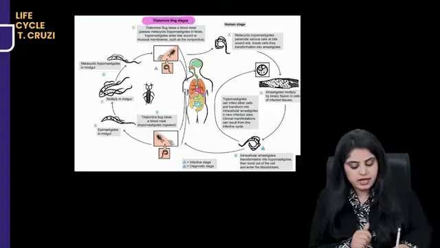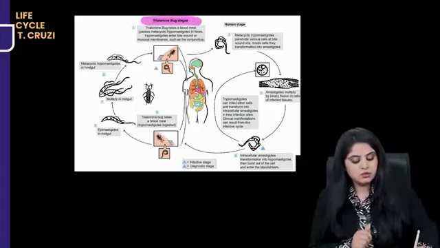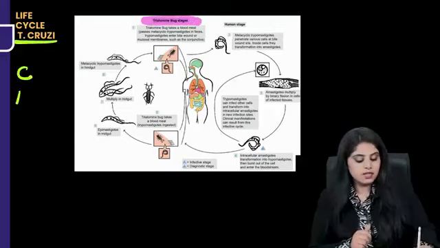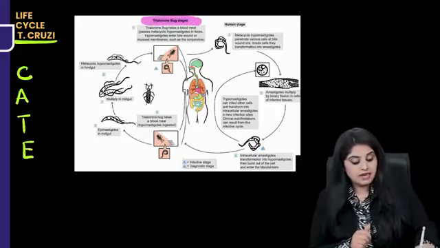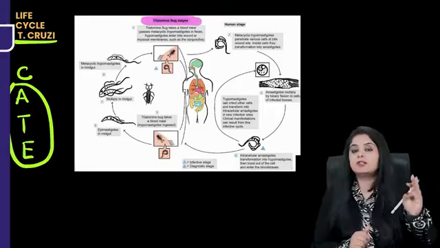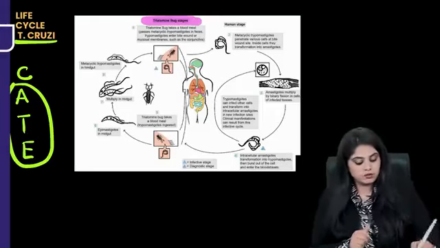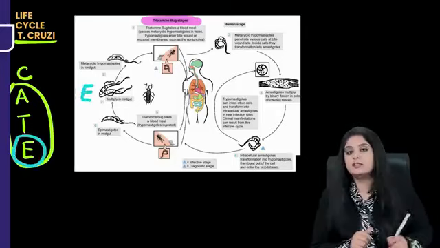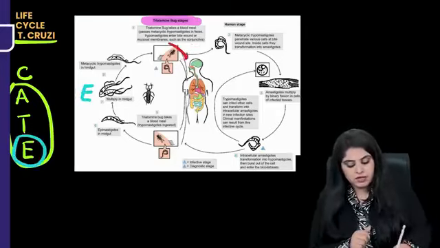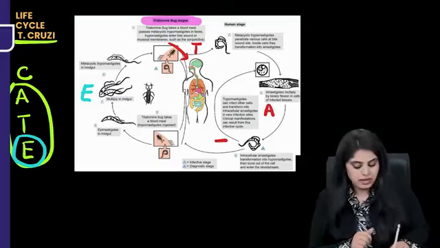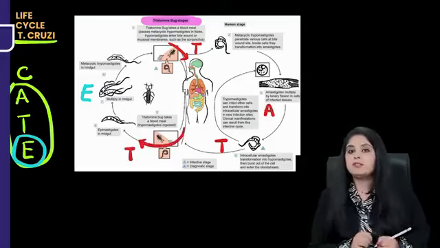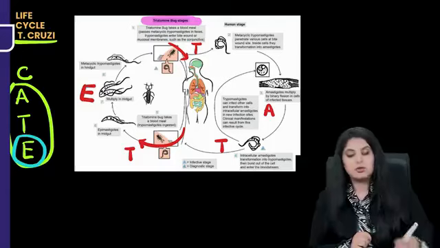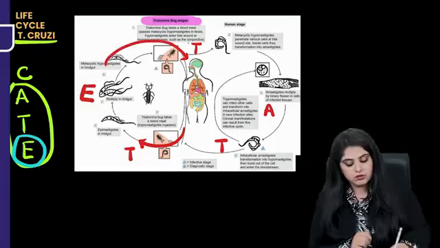As soon as you see the triatomine reduviid bug, you'll say, oh, Trypanosoma cruzi, bet you can't keep the cat. Cat, ma'am: Trypanosoma cruzi will have amastigote, trypomastigote, epimastigote, out of which epimastigote will only be seen in the insect. So remember, the form that comes to us is trypomastigote, changes to amastigote, changes back to trypomastigote. That is taken by the insect again, epimastigote is formed, and then once again it forms a trypomastigote.